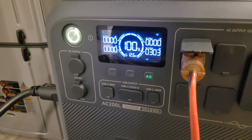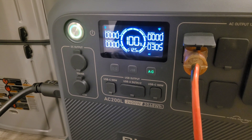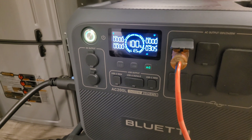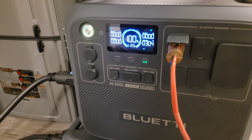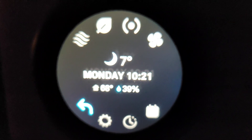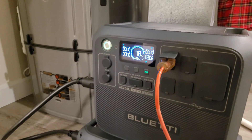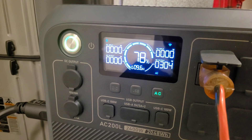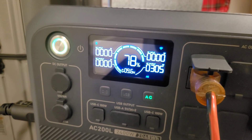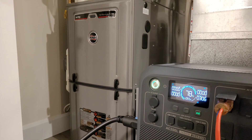At 300 watts, this should last us about 12.6 hours if the furnace were to run continuously — but it's not going to do that, it's going to cycle on and off. With it being about minus 20 tonight it should be a pretty good workout. I'm pretty confident we'll get all the way through the night and into tomorrow. Eight hours into the test at 10:21 p.m., it's seven degrees outside, the furnace is starting to cycle a little more often, and down here in the basement we're sitting at 78 percent — on pace to make it at least 24 hours.